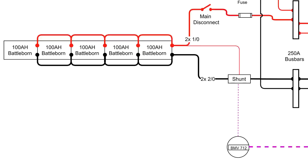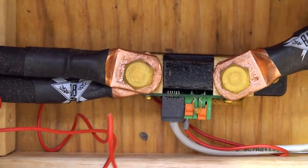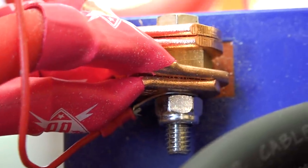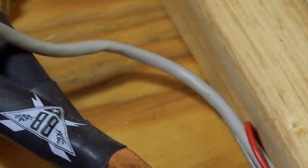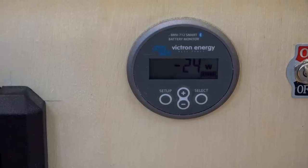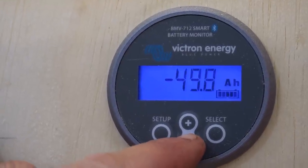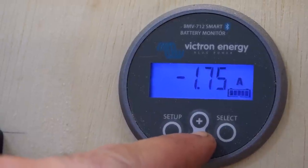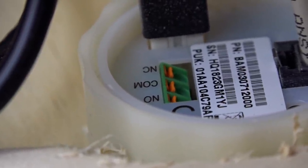Off the negative lead of the batteries, we first passed through a 500 amp rated shunt. The shunt measures all of the current going into and out of the batteries along with the voltage to provide a very accurate state of charge and usage reading. The shunt has a dedicated voltage sense wire that connects to the positive terminals of the batteries. A data cable sends information about the current and voltage to the BMV 712 unit, installed remotely where it can be viewed. This unit provides information such as power into and out of the batteries, amp hours consumed, state of charge, estimated run time, voltage, and current. This unit also has a built-in relay that can be triggered upon different battery conditions.